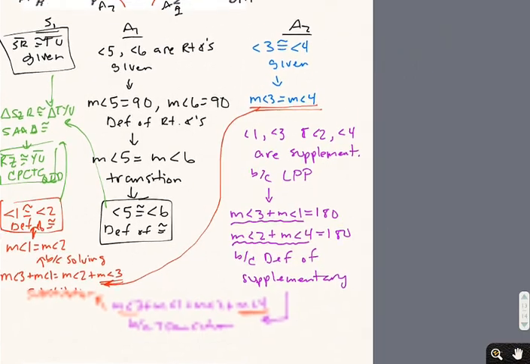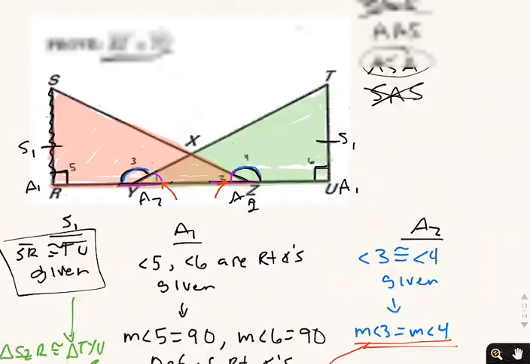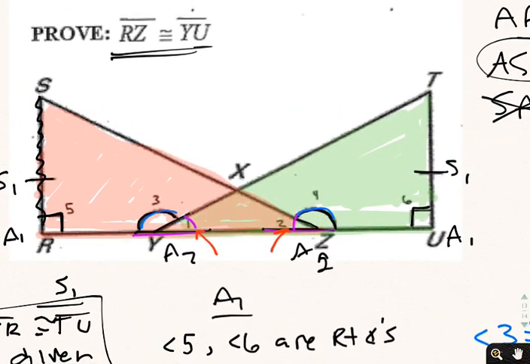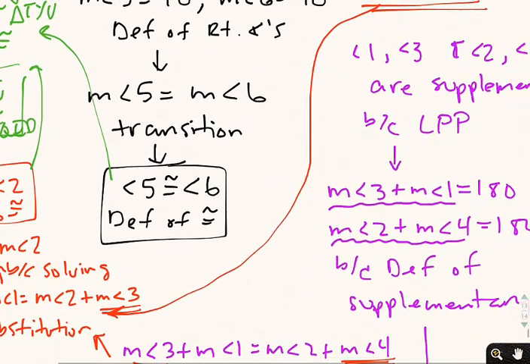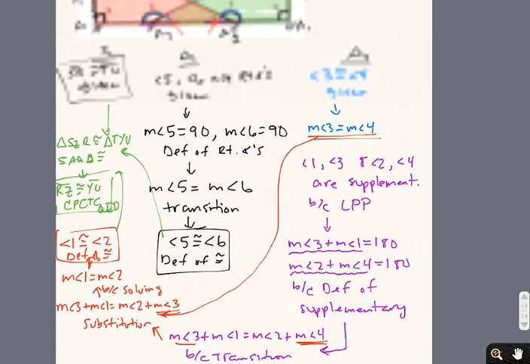So all this proof says down here is what we knew from the very beginning. If I want to prove RZ along the bottom is congruent to YU along the bottom, I have to prove the triangles are congruent. I did that by using side angle angle. Side 1 is given to us. Side 2 were ultimately congruent because they're both right angles. And then, I'm sorry, angle 2. And then the third angle, I had to use kind of linear pairs and a bunch of substitution to accomplish that. But I did. It took quite a few steps, but it's actually there.